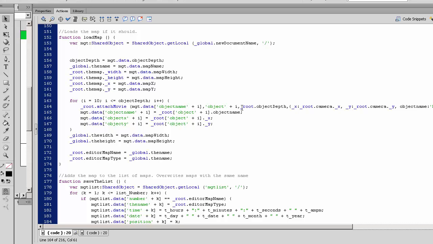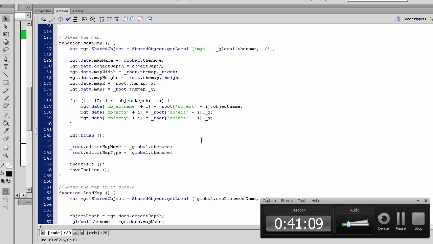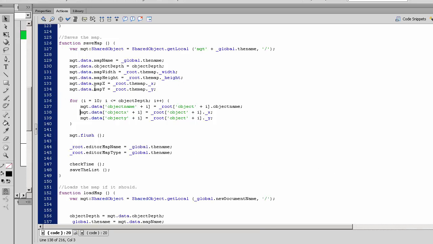The depth will be something we have to define as depth, since we want it. We also want to save its depth values so that it has its different depths and it will be loaded upon its different depth. So back up into save map.